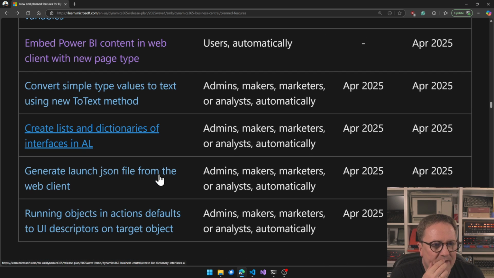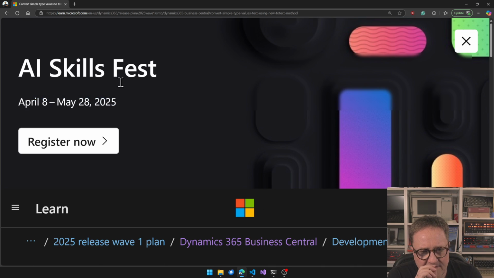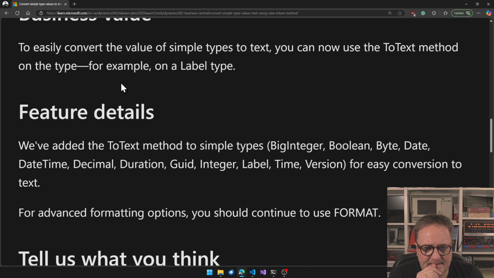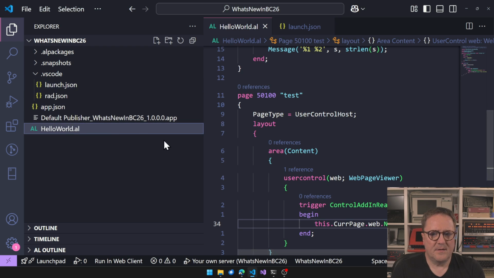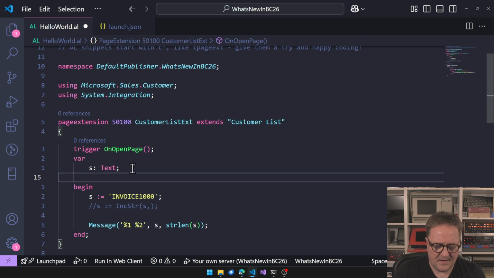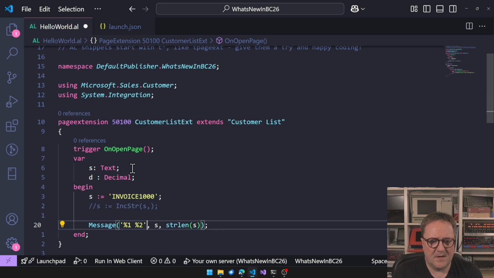Okay, we are almost at the end. Convert simple type values to text using new ToText method. This is interesting. What you can do is, let's create a decimal here. Then we can go and say d.ToText.